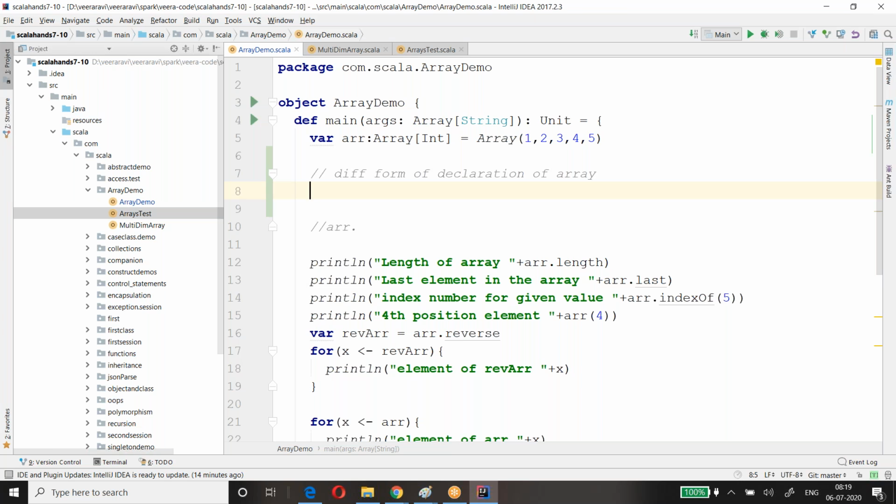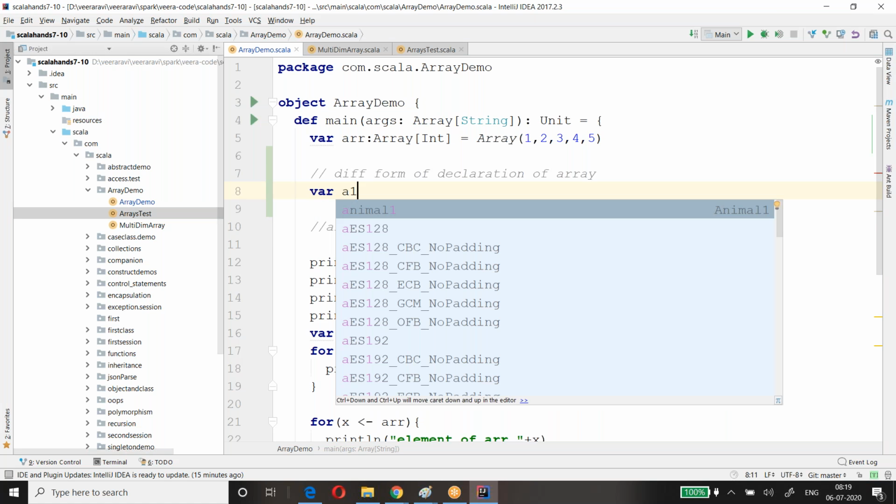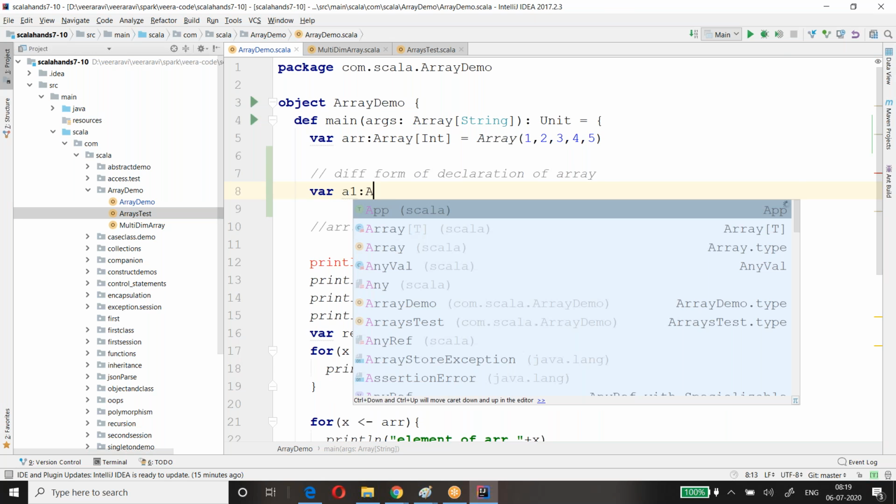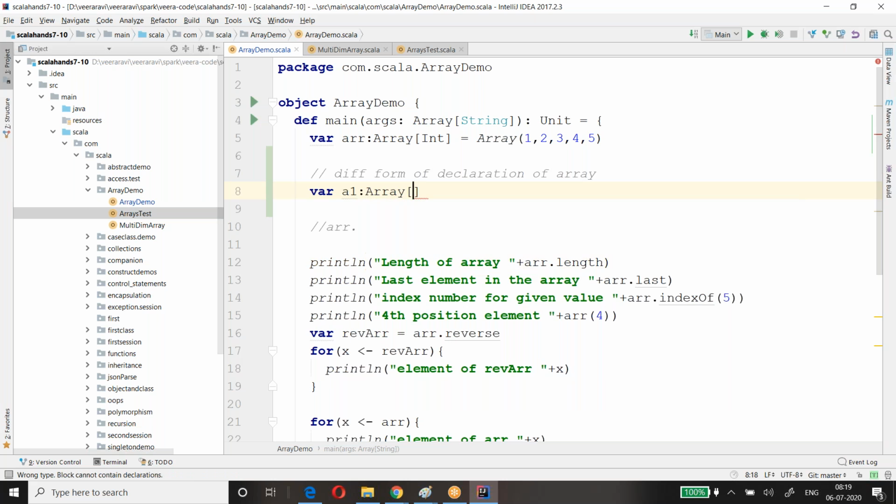Let me show you that. var a1, and its data type, array of a data type which I'll say int, equal to.